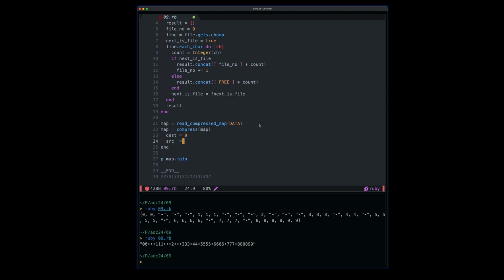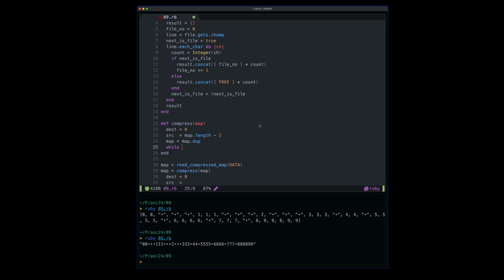Oh, I'm writing compress here, which is not quite what I meant to do. Let's try actually writing a function. Def compress map, there we go. Source equals map dot length minus 1. I guess we can just alter the map in place, or we can be well-behaved humans and actually duplicate it as we're going to mutate it. Let's mutate it as a cheap operation. Map equals map dot dupe. And then we're going to have to iterate to move our 2 pointers and then move elements whenever we come across a non-free block.